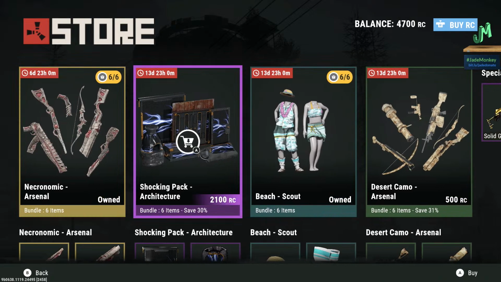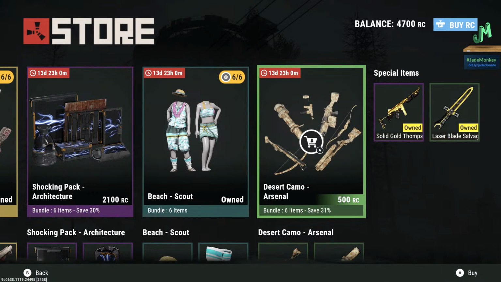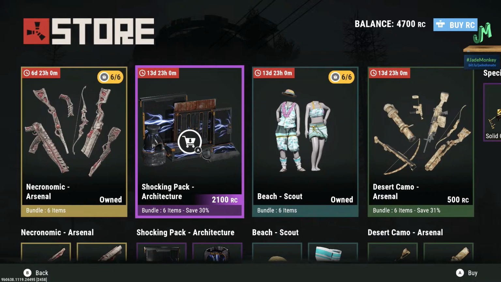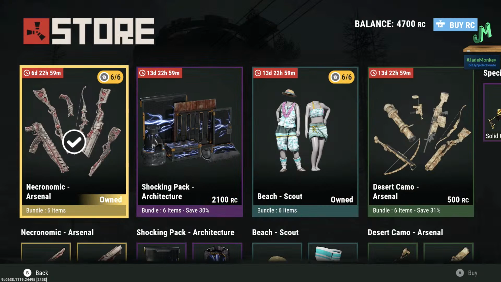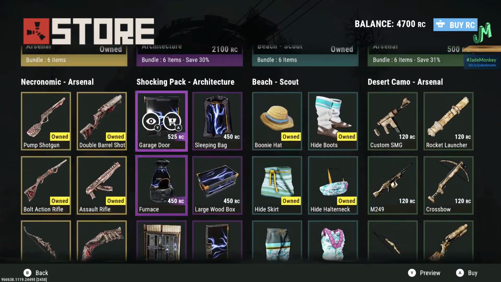I got to tell you, out of all of these sets, I think the best buy for the most rarity and for weapons I would use would definitely be the Desert Camo Arsenal. But I think the absolute best set right now is the Shocking Pack architecture, because it's deployables, they light up at night, these are very frequently used deployables, and they have an animation which is extremely rare. And if you want to go extra, you can always go the necromonic, I don't even think I'm saying the right Arsenal set. That's going for that 2000 RC if you really want to. But there you go. That's the jade skin picks for this 2-week block.